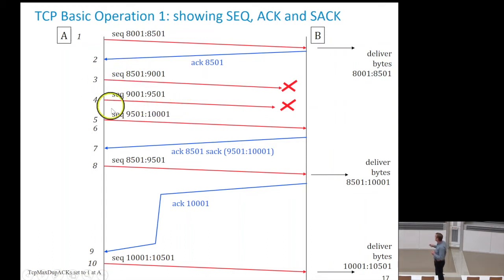But if TCP did it this way because the application took some time to create the different blocks, here the repetition does not. Now, when B receives this, the loss is repaired, so it can deliver all the bytes that have been received, the two missing ones and this one, that had been received but was not made available to the application, but was kept, of course, in the buffer. Now it's made available to the application, and the next ACK will ACK the largest part here, which is now no longer missing. So this is the standard way, the most frequent way that TCP operates.